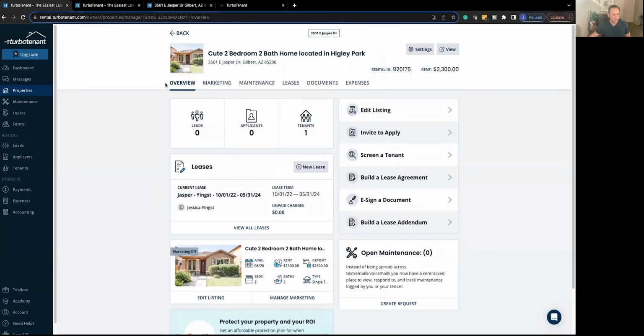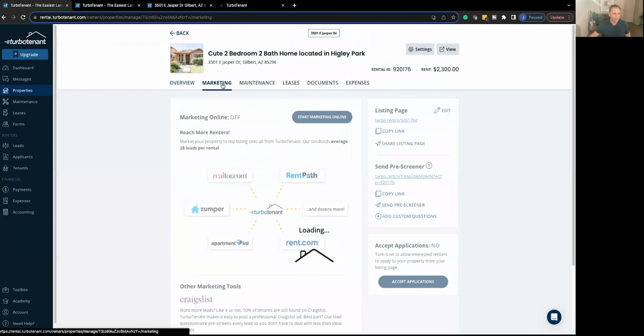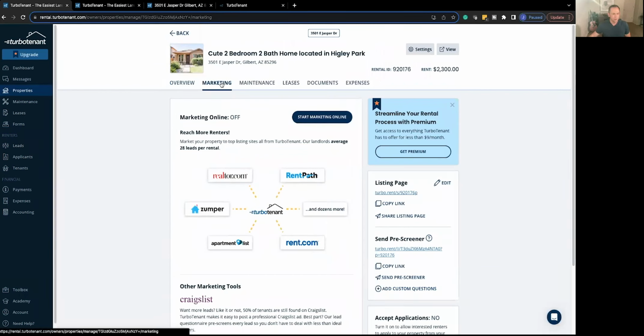So the first major feature of Turbo Tenant is its marketing platform. And this is free to users. This is a free software. They do have a premium version, which we'll get into in a little bit, but all the stuff that we're looking at right now is free. I like the marketing. It's user friendly. It was easy to set up the properties. It made sense. Sometimes with some of these softwares I'm messing around with, you have to jump through some weird hoops, and it's not quite a logical approach in my opinion, but this one was pretty straightforward. It was very user friendly.